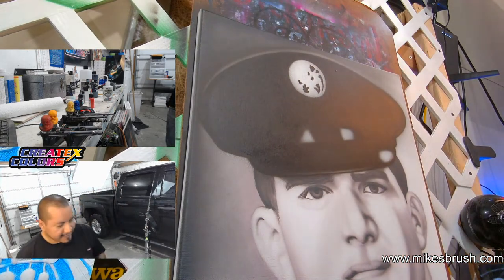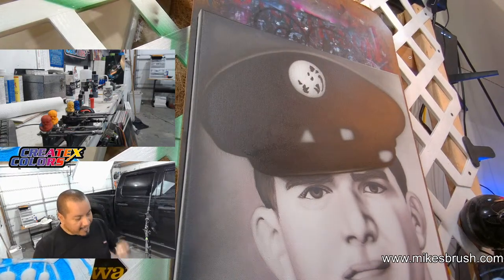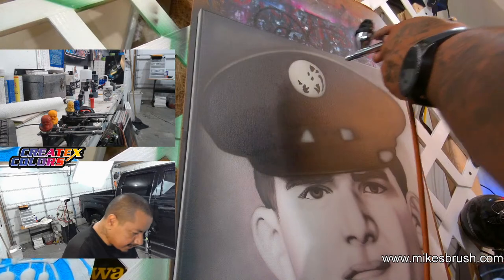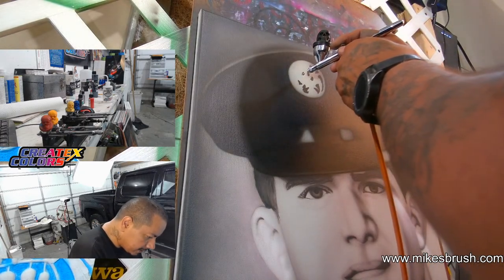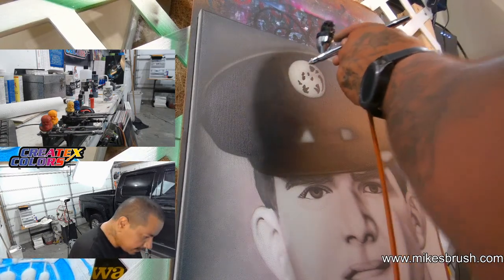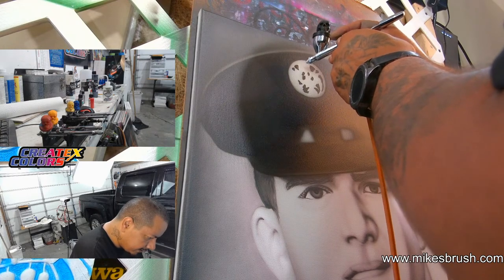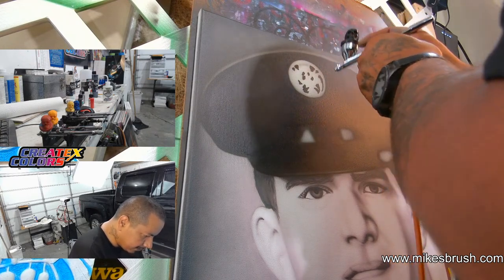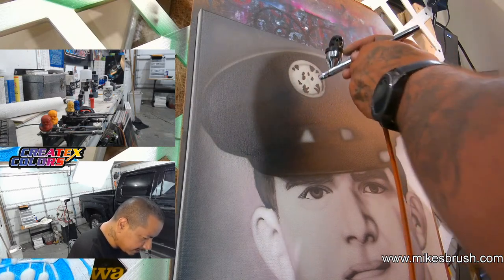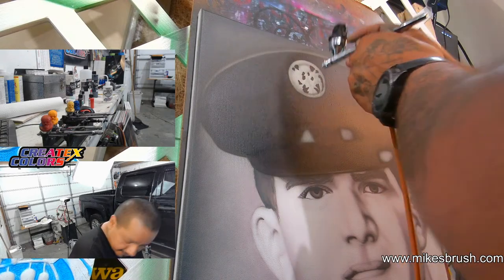So what I suggest is always work in really nice and close, try to work clean, try not to get all that overspray, and save yourself the headache, because that's what it will amount to if you get some overspray where you don't want it, and then you try to fix it, and then you try to fix it again, and before you know it, you're just sitting there arguing with the painting. Why won't you get the paint the way I want you to on it? Listen to me, painting, I'm the boss. All that good jazz, I've been there.